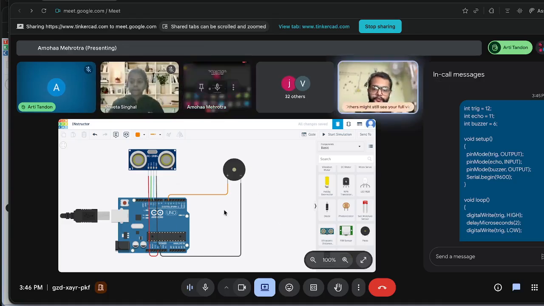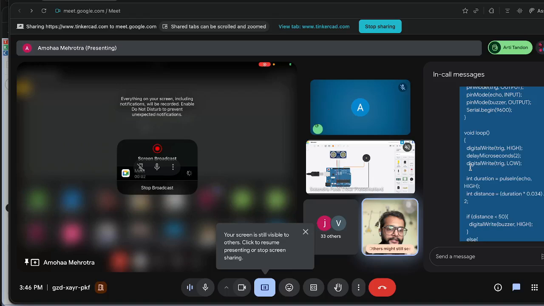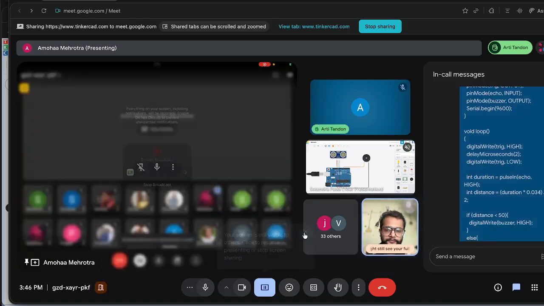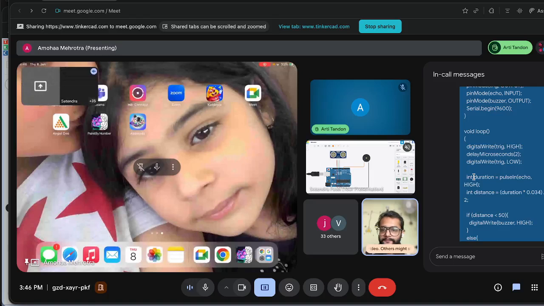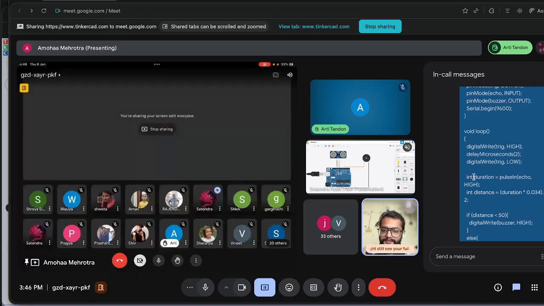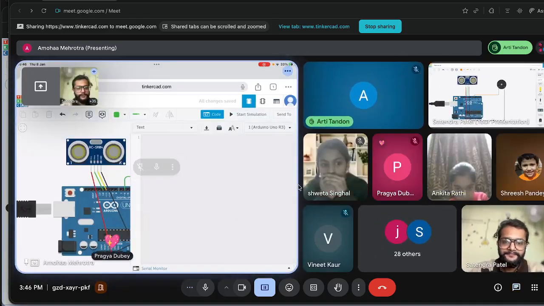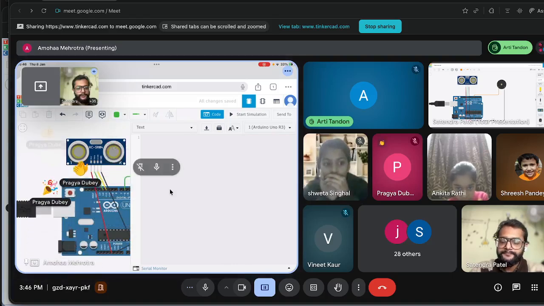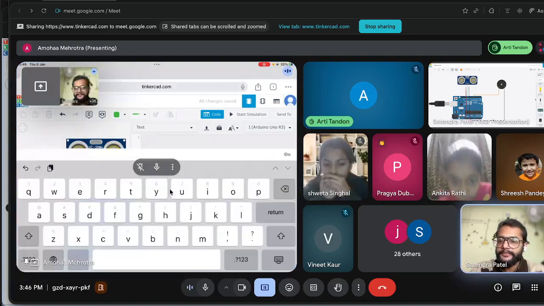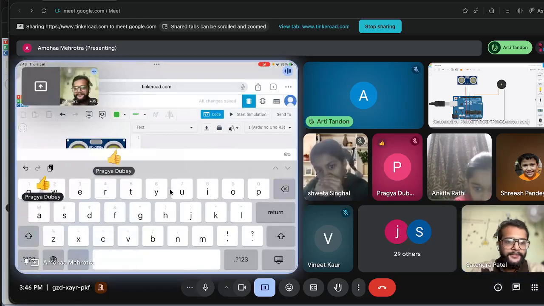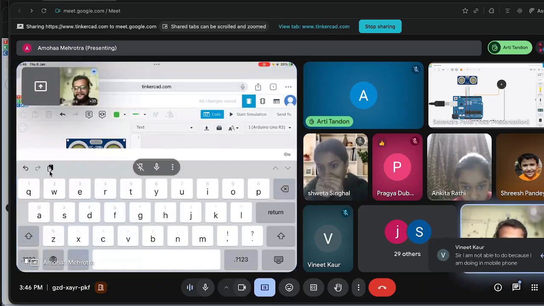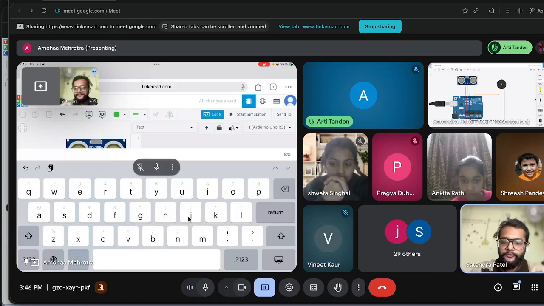And rest of you just quickly create this circuit. Like you just have to add one more component. All right, now open the browser where you have written the code. All right, you just have to... Sir, I think there's some issue. She's not able to paste it. Okay, now over there. All right, so just close this keyboard from here.